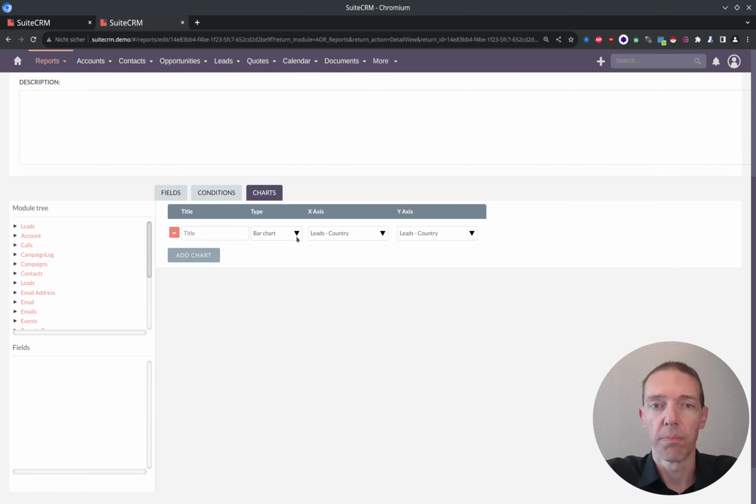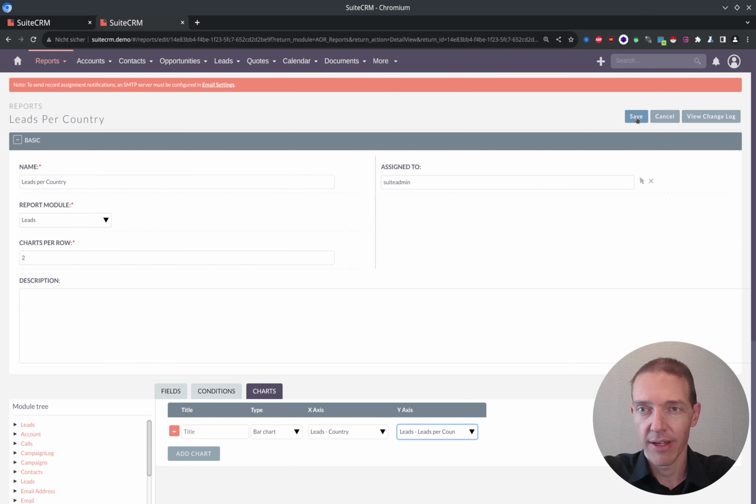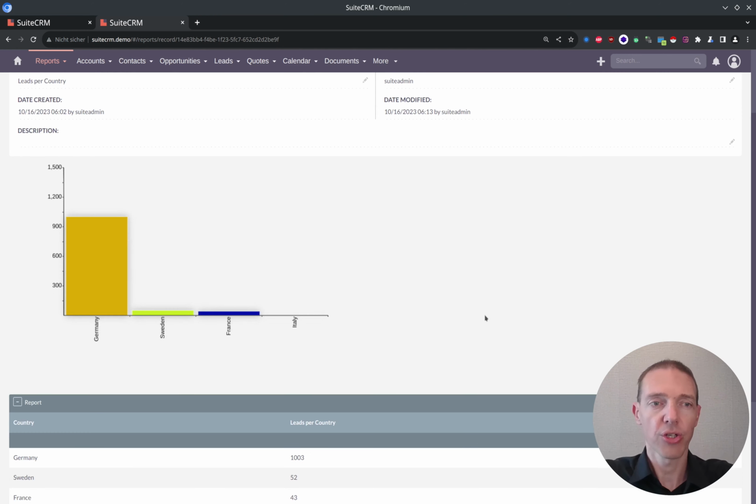Let's do a bar chart, and the x-axis should be the country, so country name, of course, and the y-axis should be the count, so leads per country. And that's basically it. Of course, we can go much further into details, but in this case, it should already give us a good picture of how they're distributed.